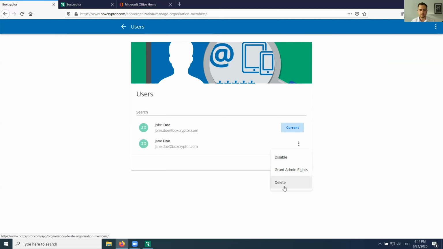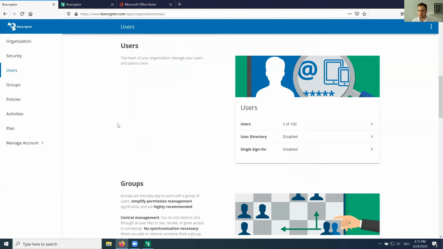So deleting is not recommended, and we also present you a little warning screen if you want to delete somebody. And there are basically no ripple effects if a person leaves the group. When he is disabled, he gets removed from the group view. And for example, if he's the only member of a group, the group will be empty. And that's basically it. So no ripple effects here. If somebody leaves the company, you can disable his account and he will lose access instantly.